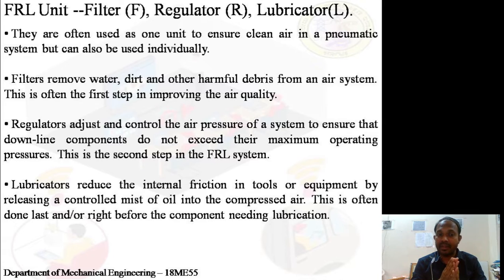And a filter can be placed even after the compressor or after the receiver, when the air is going from the receiver to the actuator, so that it can further filter it. That is what we call a secondary treatment. Is it clear? The filter also separates liquids into oil and water. The filter is the first stage of the FRL system, installed upstream of both the regulator and the lubricator. That means the filter is the one who comes in the beginning of the pneumatic flow system.